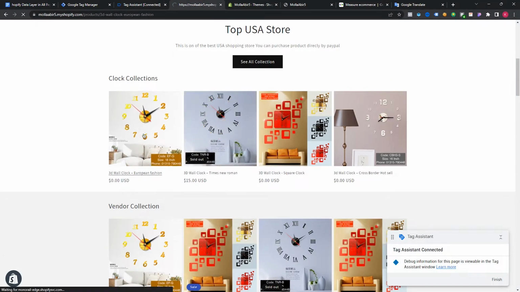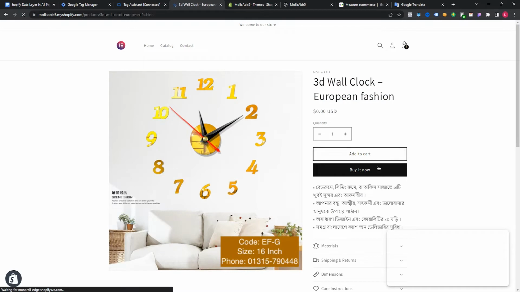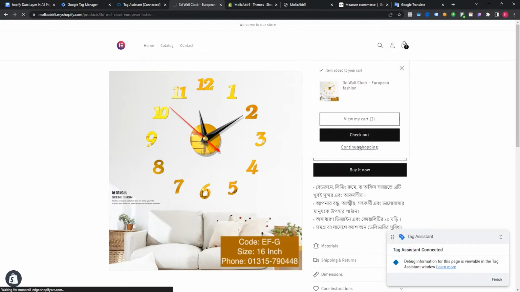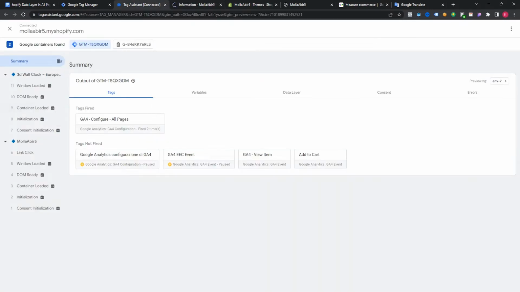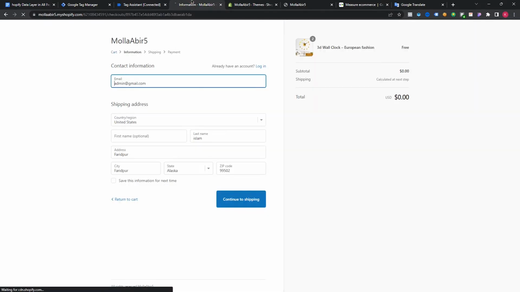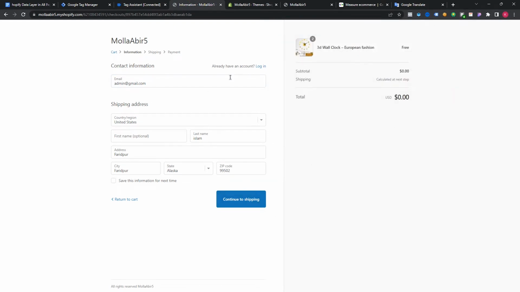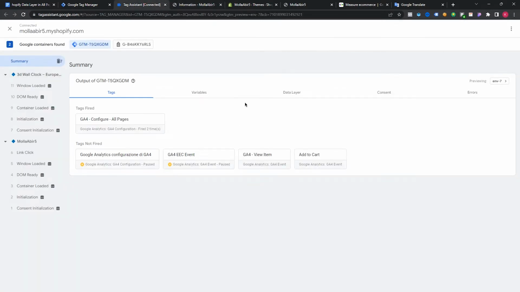Now I'm going to any product, add to cart, checkout, and as you can see, there is no action yet because our data layer is not enabled. And if I check the other data layer checker extension, our data layer is not installed yet. Okay, now let's see how to enable data layer on our store.